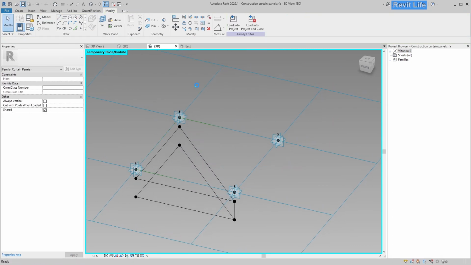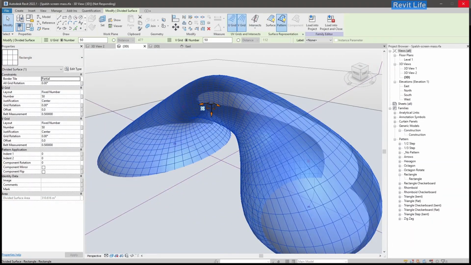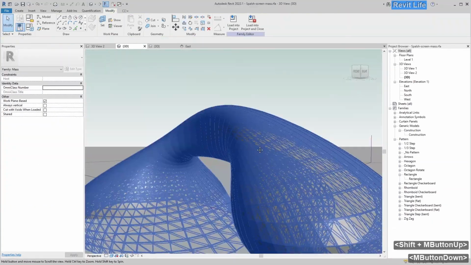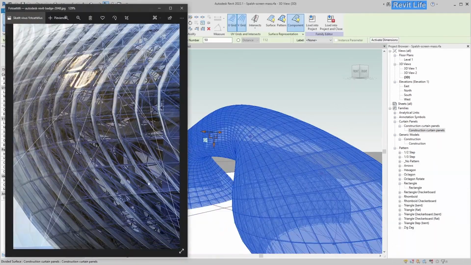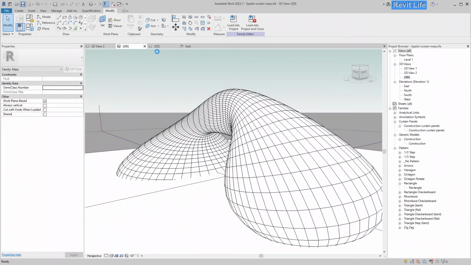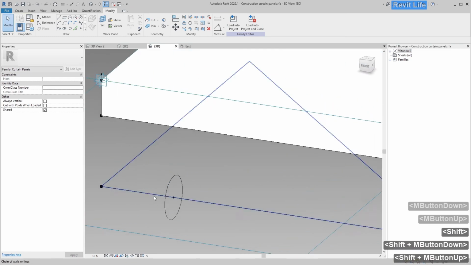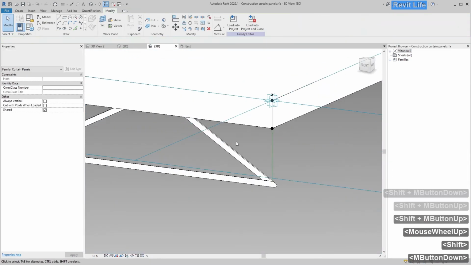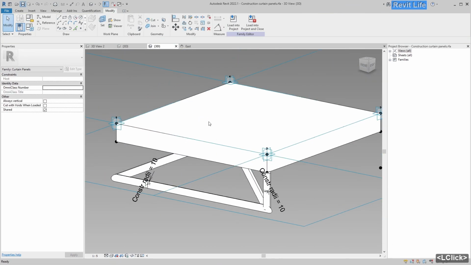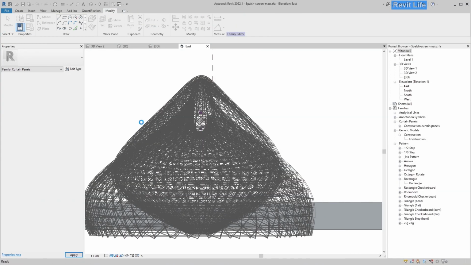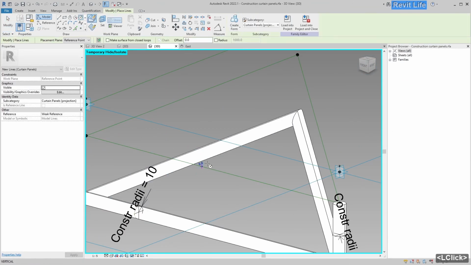And here what I do, I just add the basic solid and basic model lines to those adaptive points, just like in the previous family, just for testing purposes. And when I apply that family to the divided surface, it works much better than the adaptive family. In the depth of the family, everything works and nothing is overlapping. So when I got that right, the next thing was to add some kind of structure to the family that looks like in the Revit splash screen, some kind of pipes that hold together the whole structure.